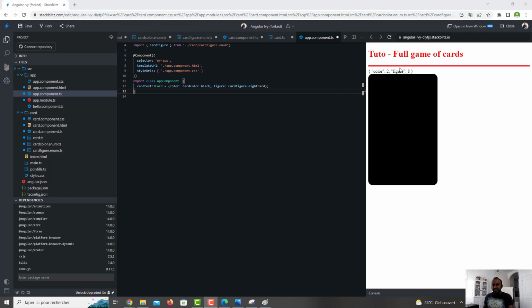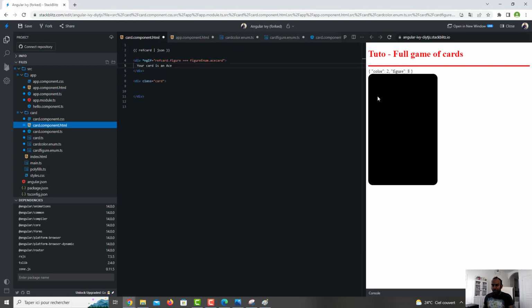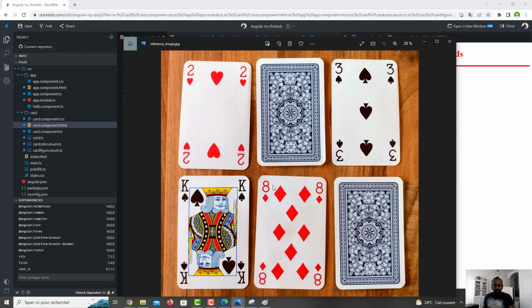Okay, we can start the design. So we are in the most challenging part here. What I see when I look at the image is that we have some columns. So we have 1, 2, 3, 4, 5 columns. And we have some rows also. So we have 1, 2, 3, 4, 5. It depends maybe on the cards, so maybe we can take another reference to see better.